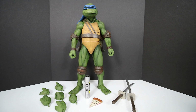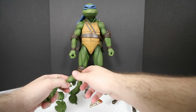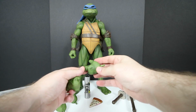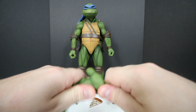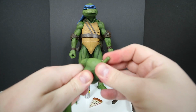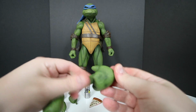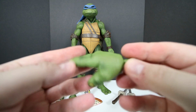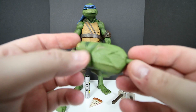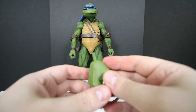I got Leonardo out of the box, and the first thing I want to do is just go over the hands with you guys. So you're pretty much going to get the same hands as you got with Raphael and Donatello. This is the pointing hand, and this one actually pivots to the left and to the right. Sometimes they're a little stuck, so you give it a little force, it'll break free and you can position it. And then over here you have sort of an open palm hand. And again, the paint is just great work. It's the same as the other two figures. Fantastic work on the paint application.